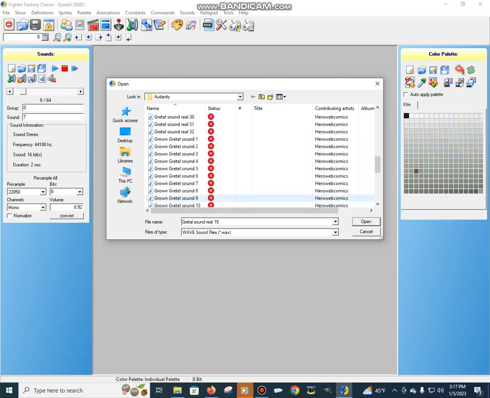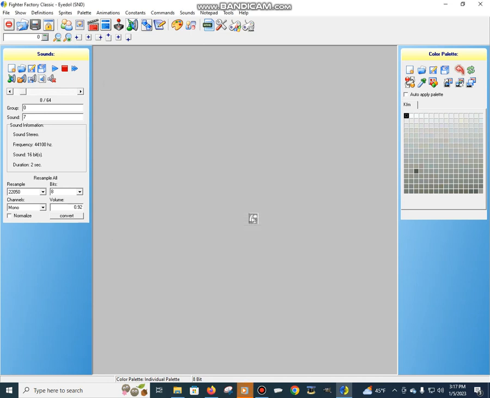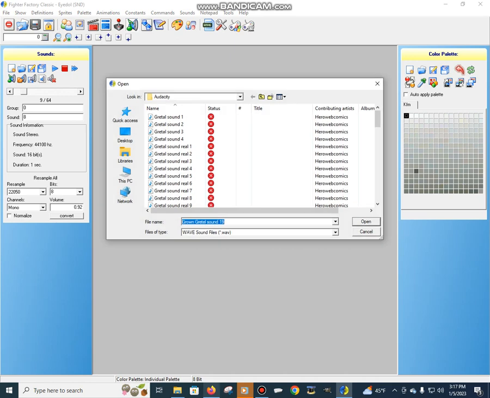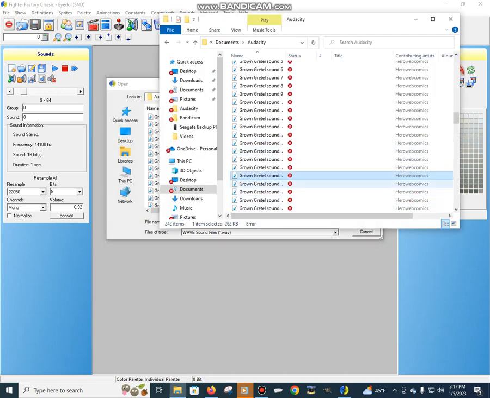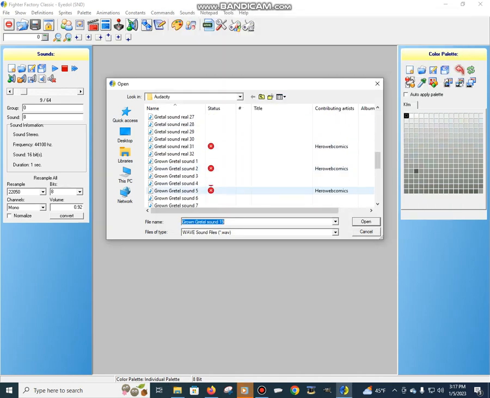Go. The onion punch. Number 20. Yep, that's how it works.